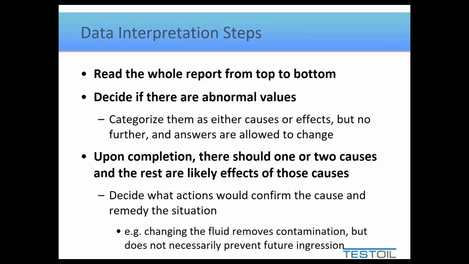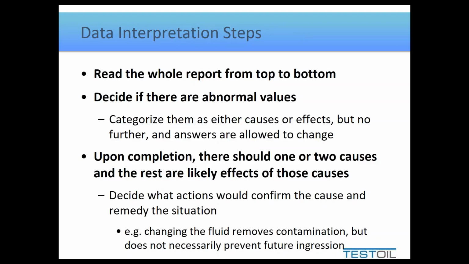So as you see here, read the whole report, top to bottom. If you need to use a ruler and slide the ruler slowly down the page so that you don't skip ahead, whatever you need, but make sure you read the report from top to bottom, don't skip anything. As you read the report, you're going to see each line will contain a bunch of values of the same data. When you do that, ask yourself, do you like or do you not like the result? Doesn't matter if the lab has identified it as in alarm or not, you just decide, does that seem abnormally high or low?